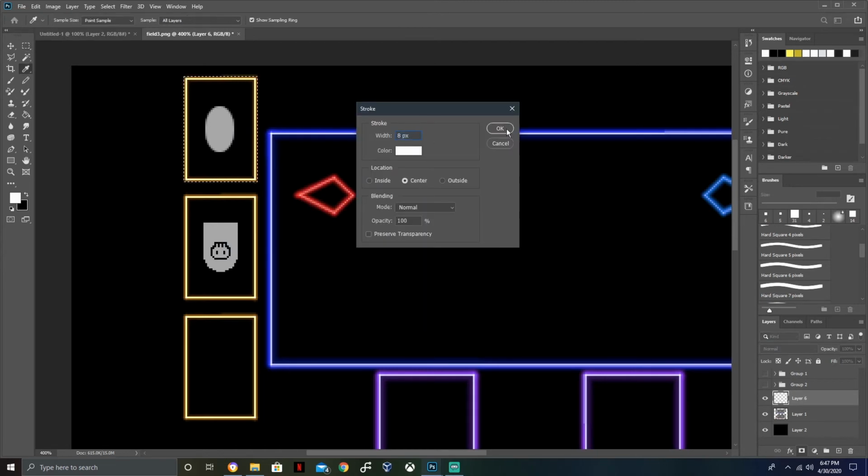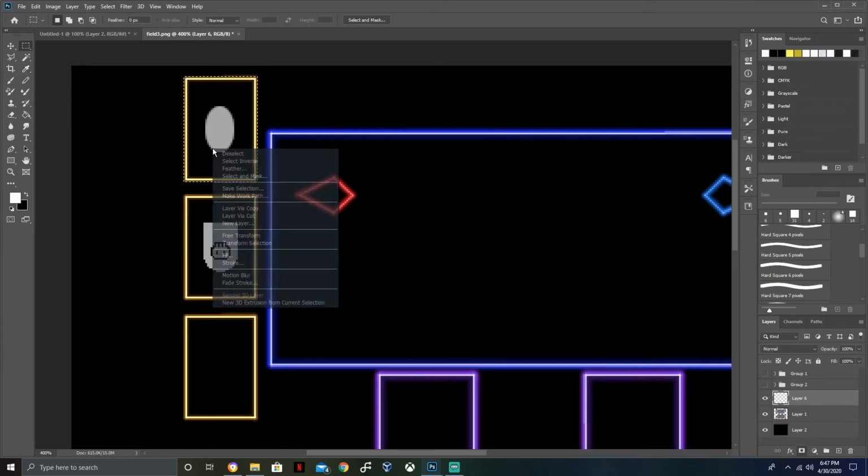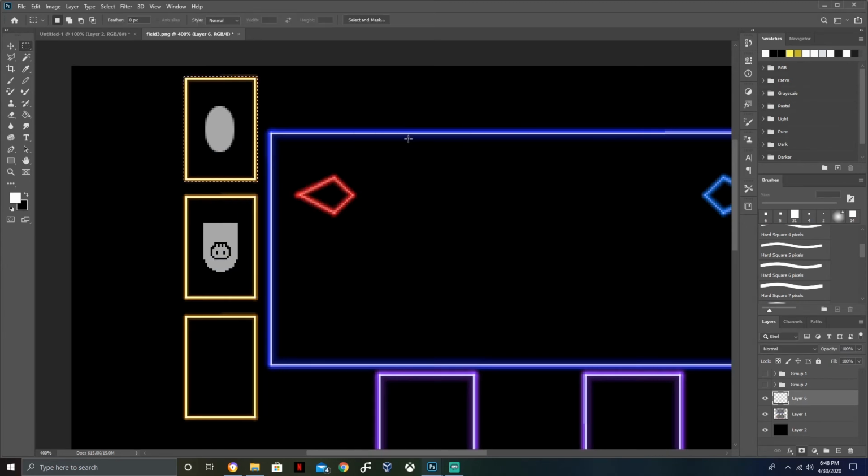Now for the stroke, I'm gonna try 8 pixels, and see, that is too much. So Control Z that away. Let's try 4. 4 is also a little much. And this is where you just have to, whoops, didn't mean to click fill.